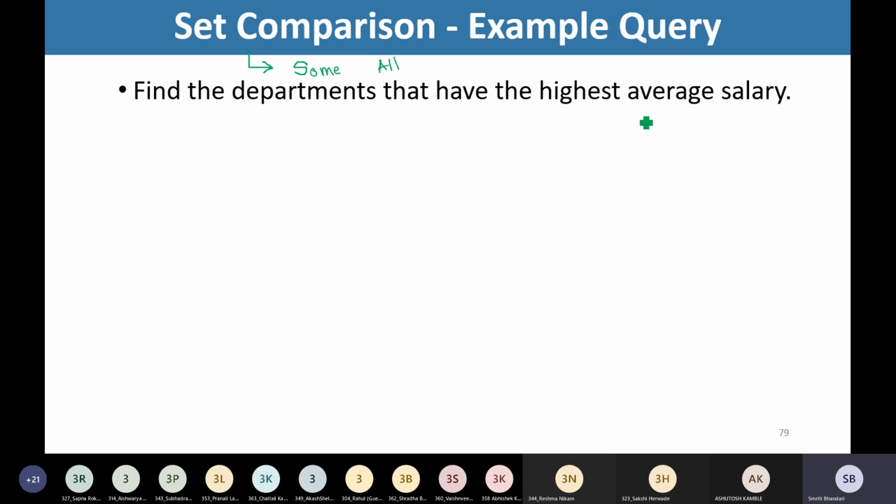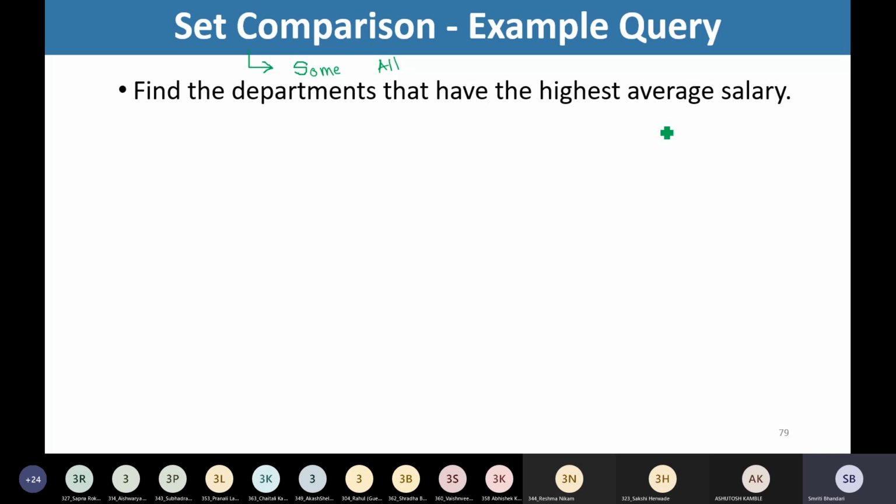So the important thing is, we need to find out first the average salary of each department. And then we need to come up with the construct so that we can have the department name having the highest average salary.